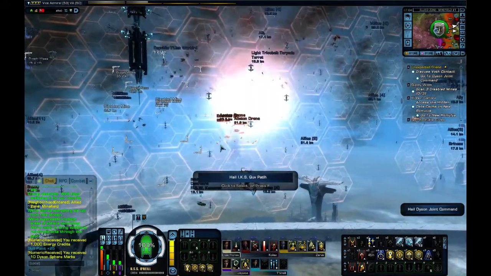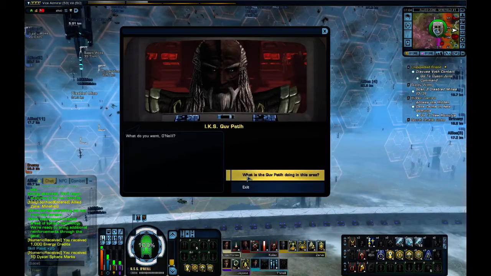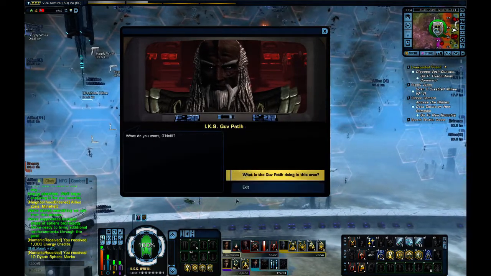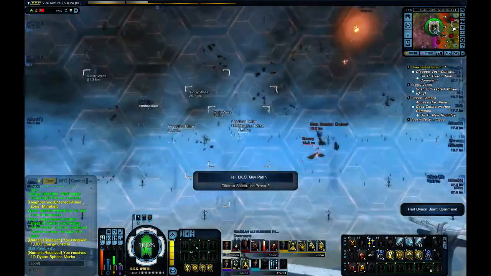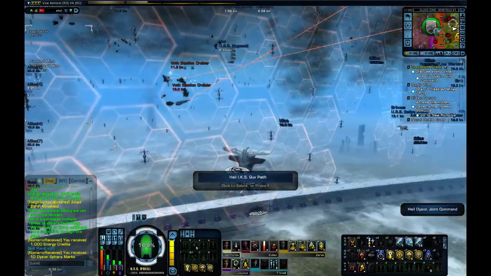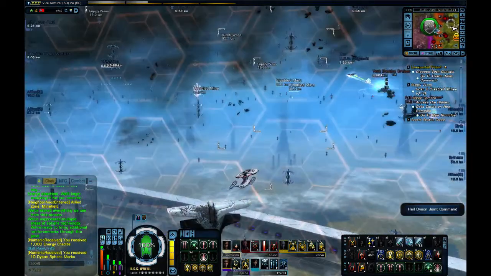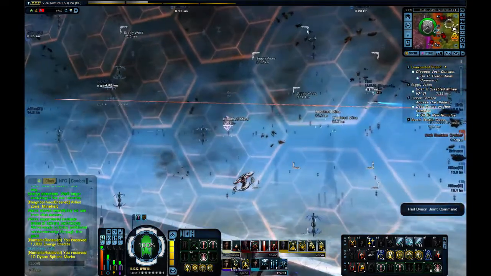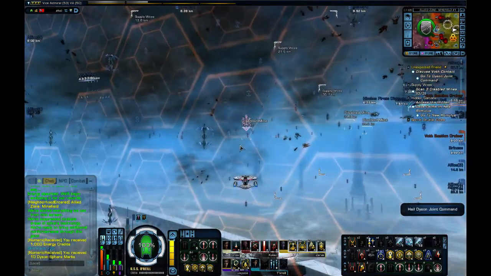Wow, a lot going on over here. What do I need to do? Up there, expecting the defense, clearing the minefield. Okay, that's fine. Okay, I'm gonna leave those alone for the time being. And I'm just gonna head over here, do some disabling.